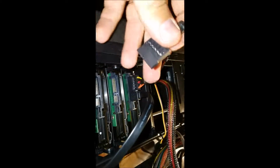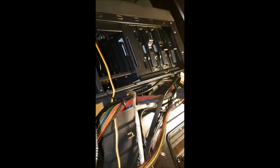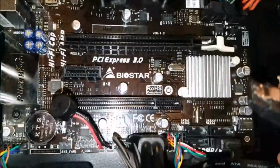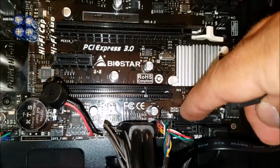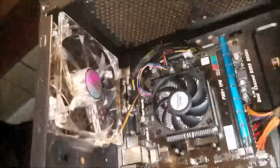I just want to see if the system will boot and work. Then I will connect the rest of the hard drives. At this moment I'm fine. Let's connect this cable to the SATA connection on the other side. Okay, I routed the cable from the hard drive. I'm going to plug it in the SATA 1 port, which is right there. Has a little locking mechanism too. Click. Alright, what else?